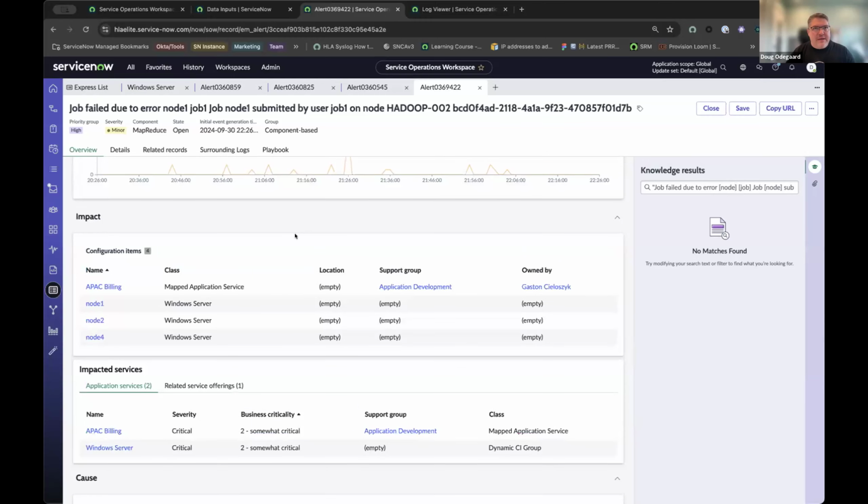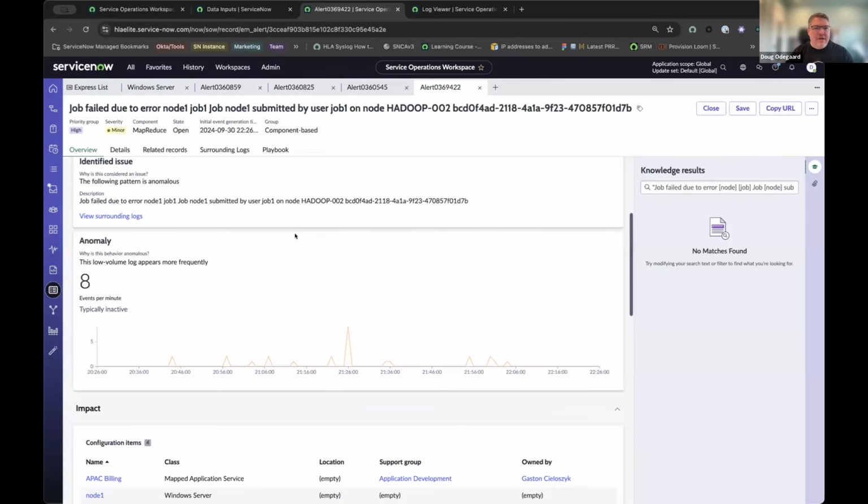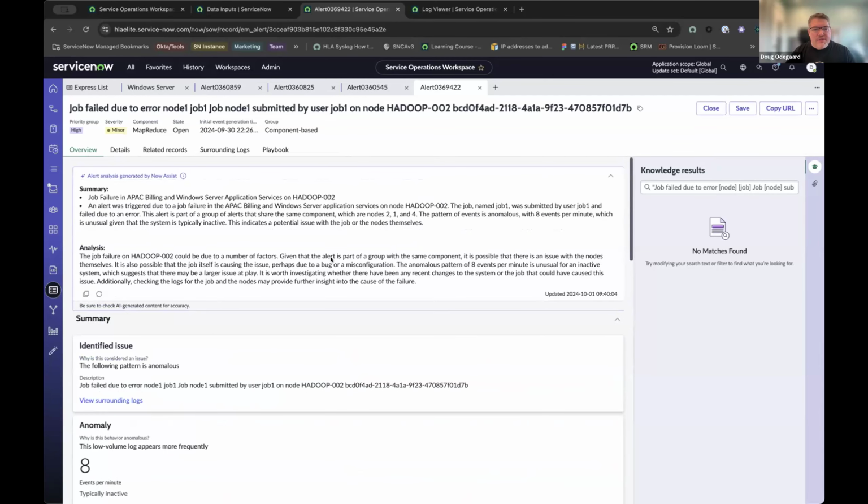As again, I can't say this enough. As an observability practitioner, previously to beginning to work for ServiceNow, a lot of the time I was spending a great deal of time saying, what are we going to alert on? And our observability team was spending a lot of time thinking about that. In this particular case, what it's doing is it's actually surfacing things without that definition.